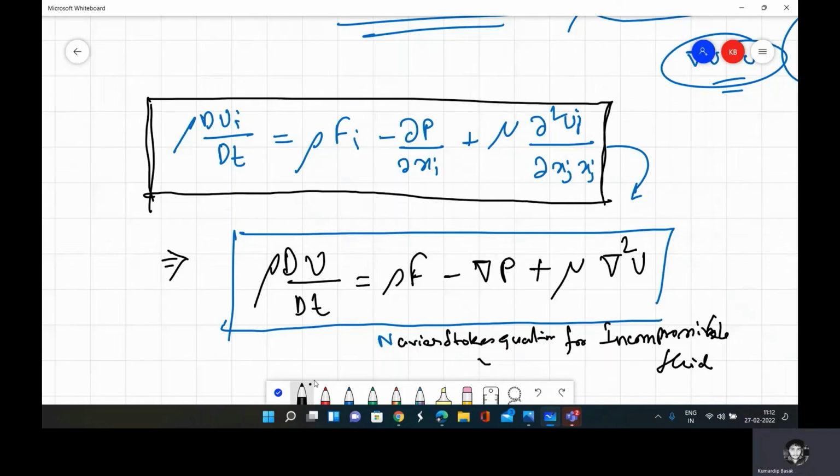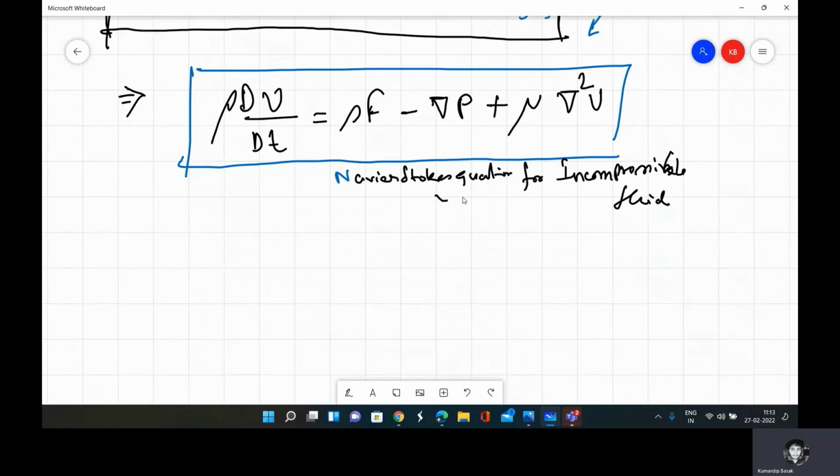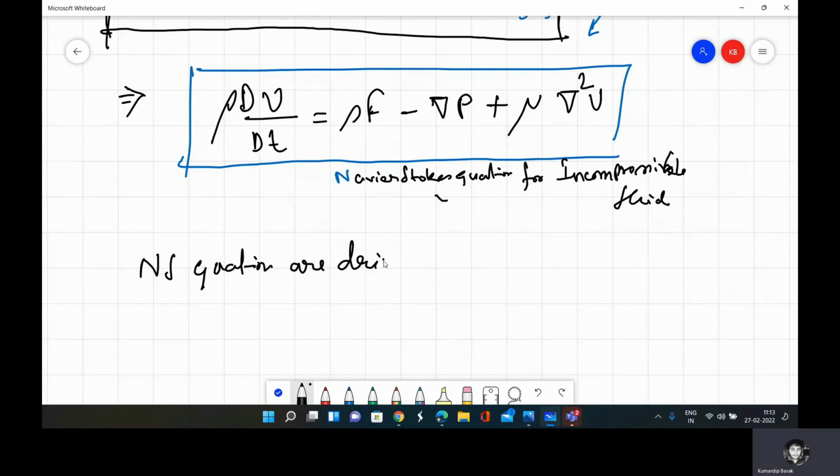As you can understand, we are getting rho as constant, and also the divergence part is zero. Therefore, we are getting the Navier Stokes equation for an incompressible fluid from our very old Cauchy construction, then stress tensor, then equations of motion and conservation principles in a control volume. We get everything and we find the Navier Stokes equation. So thus the Navier Stokes equations are derived. Thank you.